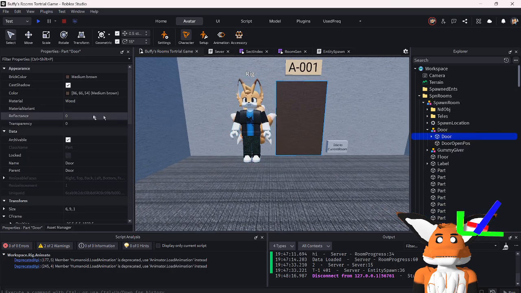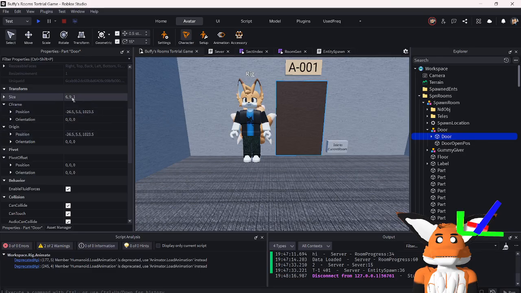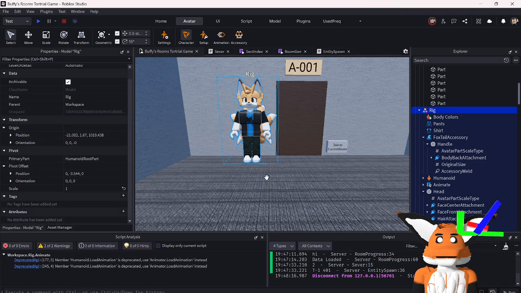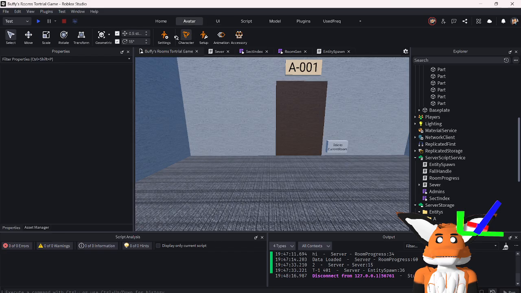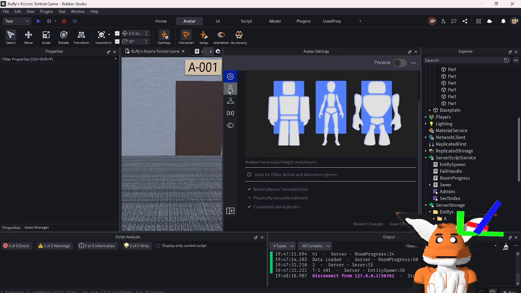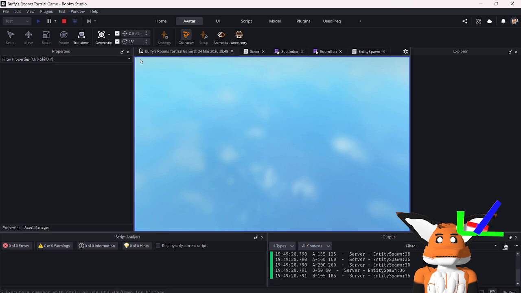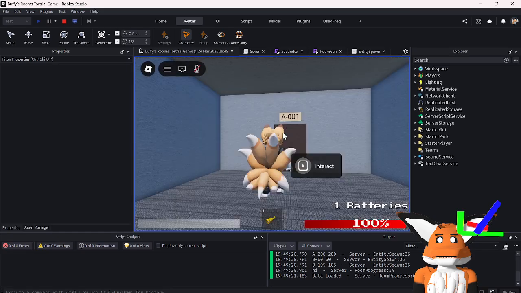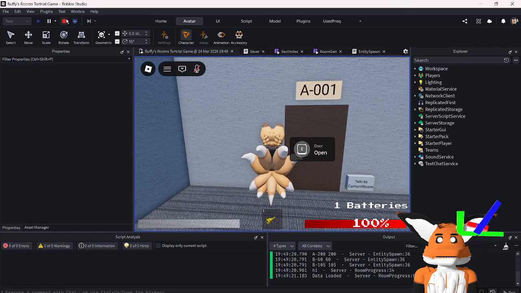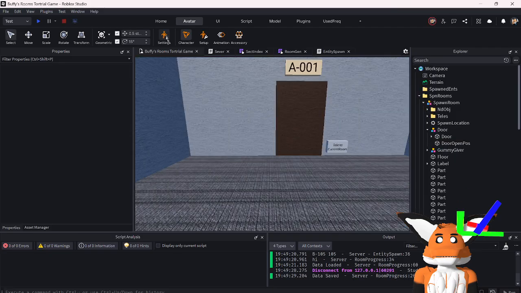He is about 9 studs tall. So maybe we'll just go into settings, go down to the little guy, and maybe change you to maybe 7.5, is, I think, the value that worked last time. Because, no, you need to be 9. Just like the door.